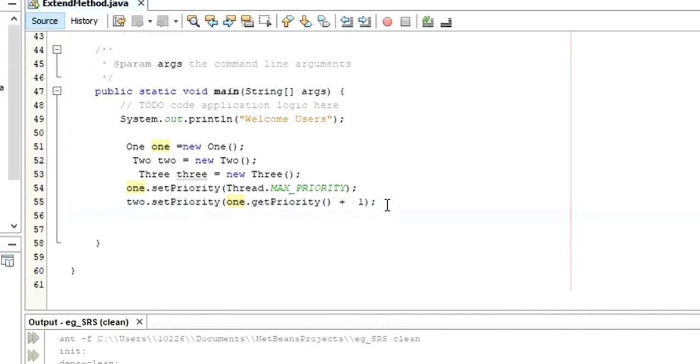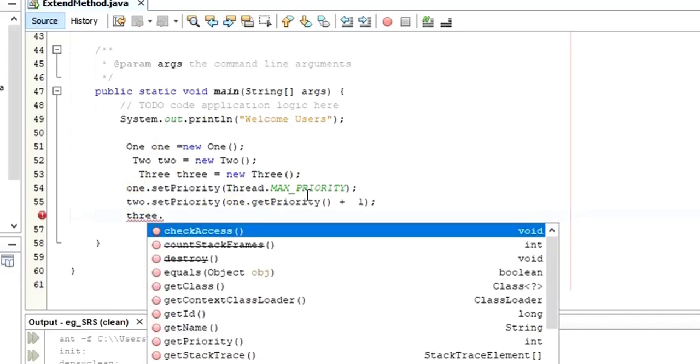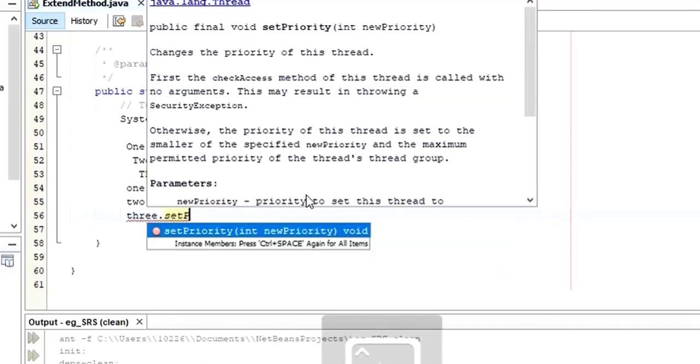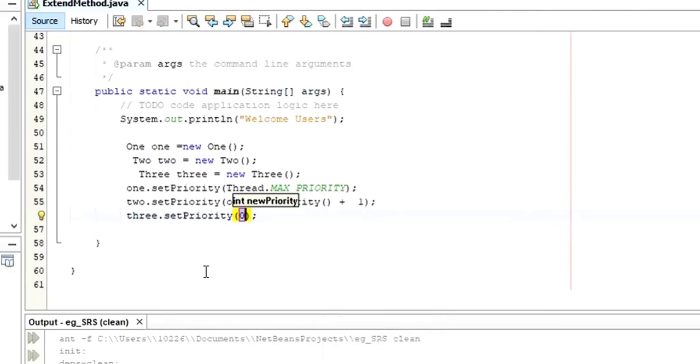Then let me get the third one. Let's say t3 dot, set priority. Here I'm just going to pass the number, in this case 5. So you can pass the property or you can pass the value.